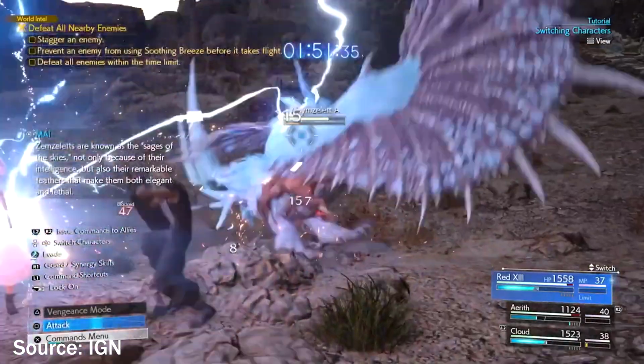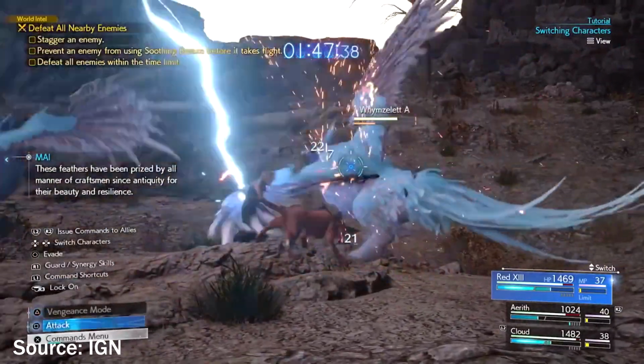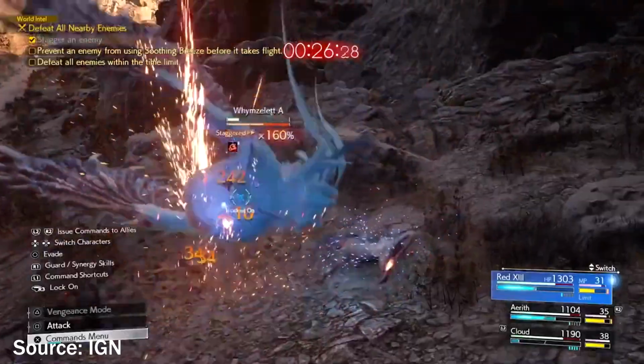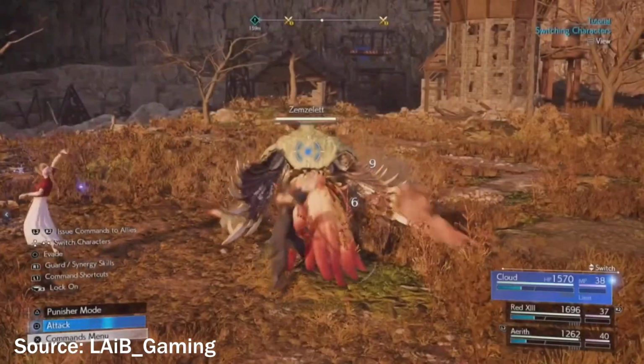I really like this playstyle already. Playing smart and building up your gauge with defense allows you to go full ham on an enemy once you've activated Vengeance Mode. It's a great balance of defense and offense, and reminds me of playing a fighting game. Play smart, look for the opening, and then blow your opponent up.